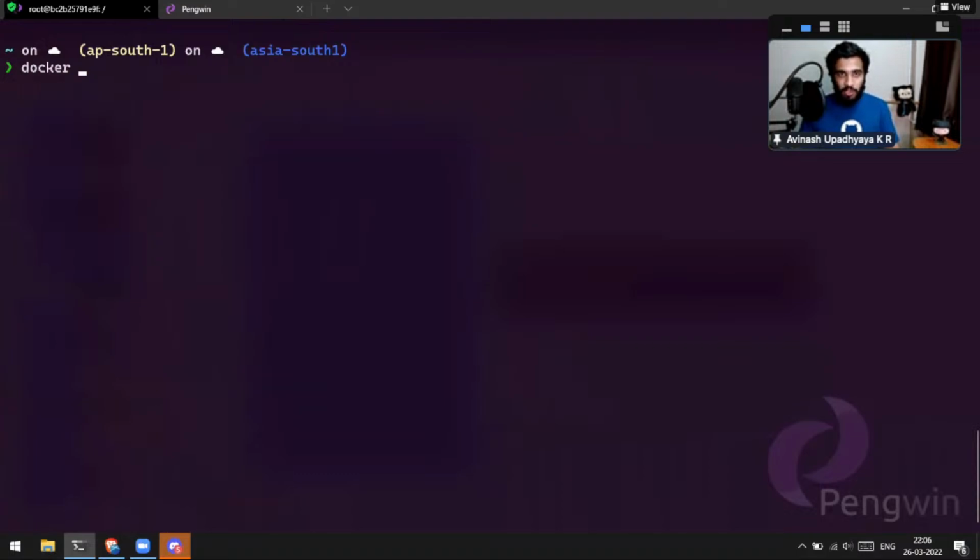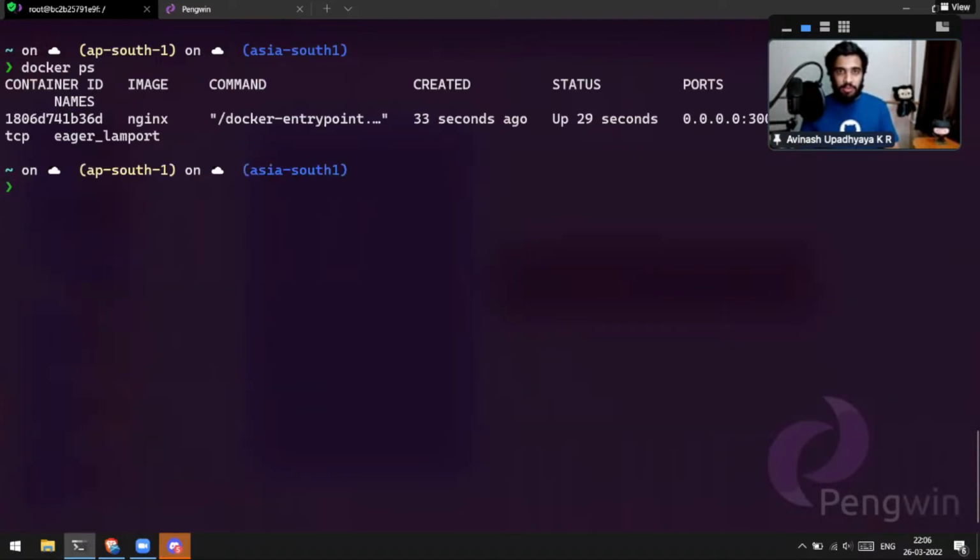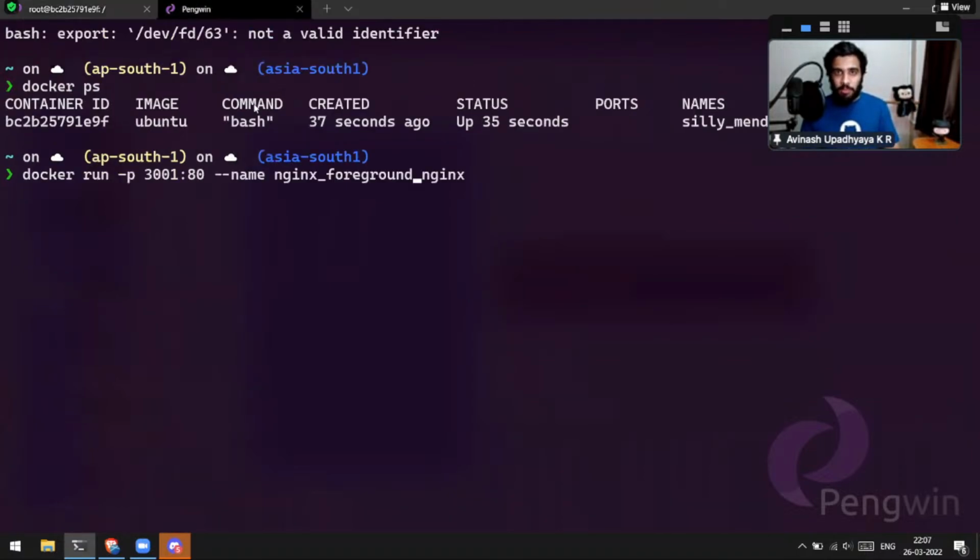So now if I run docker ps, there's one container because it is running in a detached mode, and it is mapping the port 3000 on the local host to port 80 inside the container. So that's where the port mapping is specified under the ports column. The output is a little jacked because I've zoomed in, but yeah.